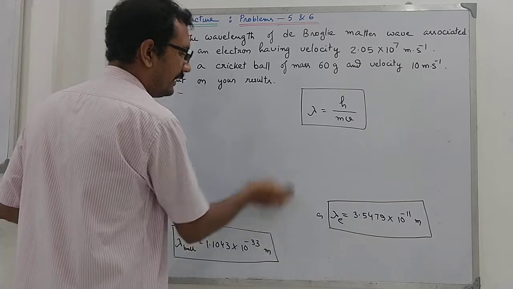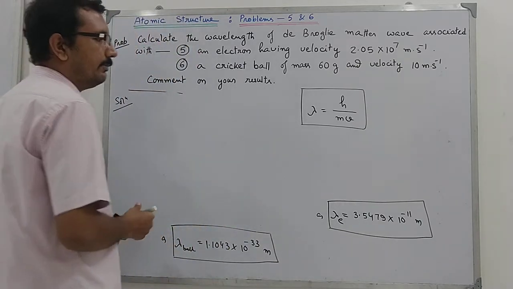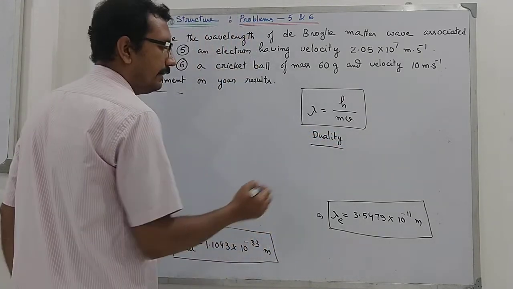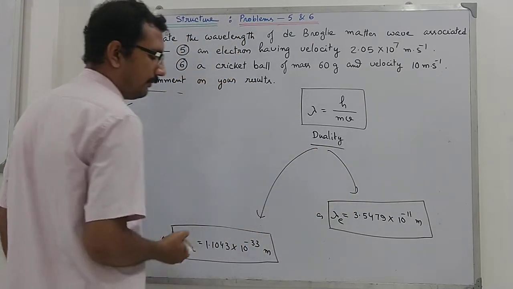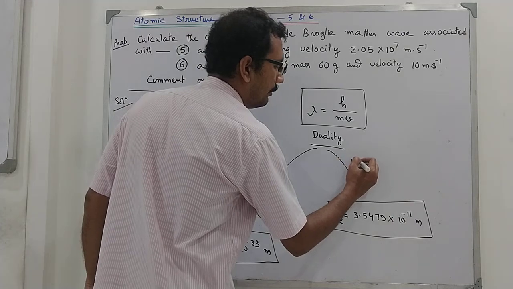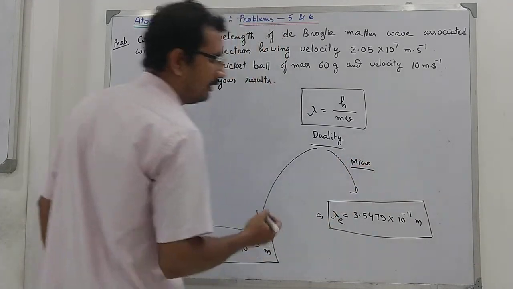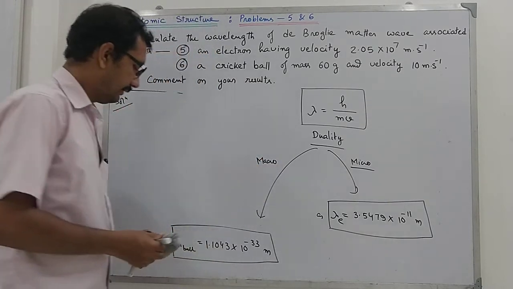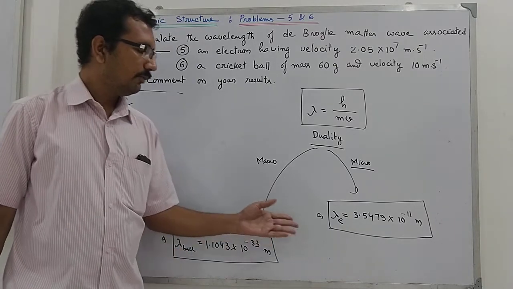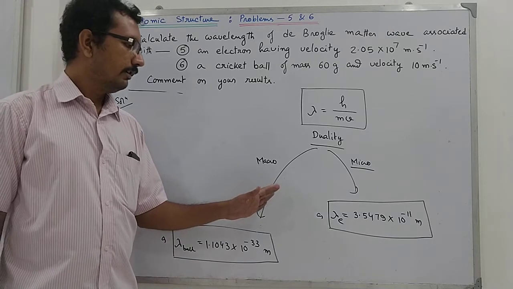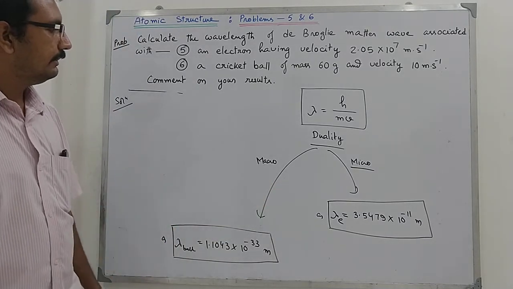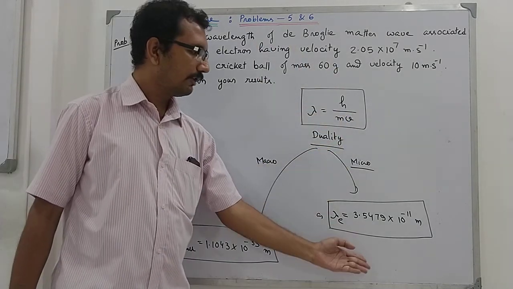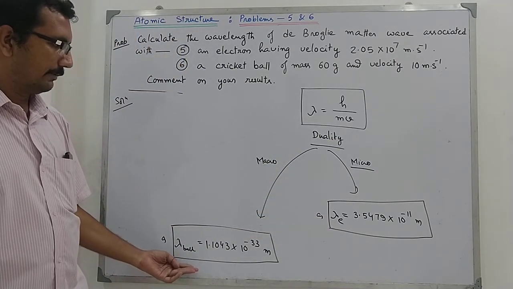The comment is like this. This de Broglie matter-wave relation, the equation which represents duality, both the wave nature and the particle nature, is valid for both electron and for ball. That is, it is valid for microscopic particles like electron, proton, alpha particle, beta particle, and it is also valid for macroscopic particles like this cricket ball, a moving truck, and any other macro body that we can handle, we can see. So the validity is general. The de Broglie matter wavelength equation is valid for both microscopic and macroscopic systems.